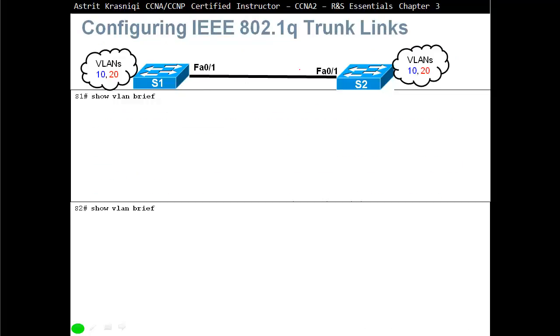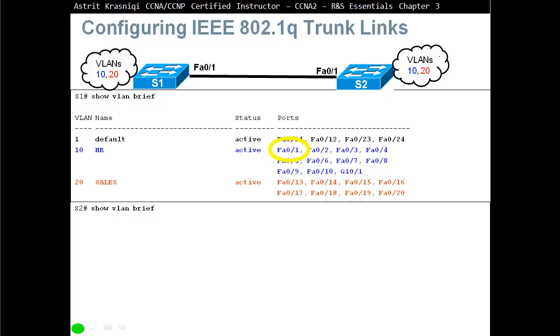So for example here, between the two switches, in switch 1 we have VLAN 10 and 20, and in switch 2 the same; we have created them, you saw that earlier. If we do show vlan brief, we see the ports as well, that they've gone to VLAN 10, and ports that have gone to VLAN 20, as we have configured. But we also have port Fa0/1. Fa0/1 should not be an access port. What we want is for this port to be the trunk port, so it's going to carry all the VLANs from one switch to another switch.